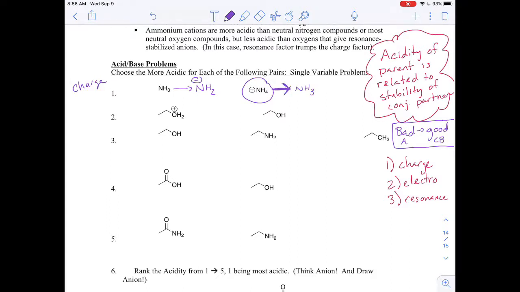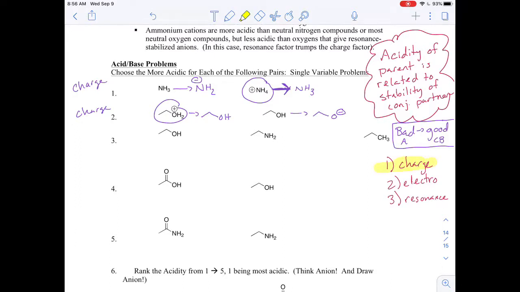Okay, charges are easy to recognize. You can already see it now, but I'm going to draw it anyway. So this is what this one would look like as a product. This is what this one would look like as a product. I'm losing my H. So because of a charge, there I am again. Now, you don't have a charge. Okay, so I don't have a charge.